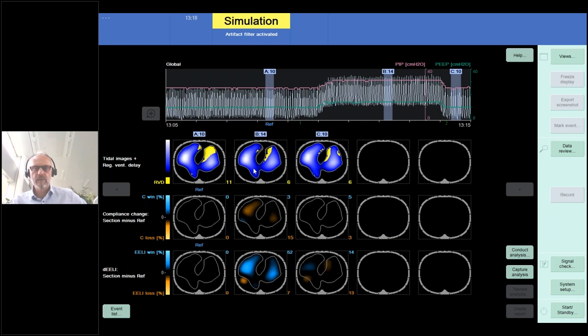Okay. And here we see basically that again, in this patient, when we increase the PEEP only slightly, we already lose 15% of the compliance in the ventral part. So a significant drop in compliance. We might see a tiny win in the transition zone between the pleural effusion and the ventilated part. That is because, due to the higher pressure, maybe the pleural gap is modified a little bit in its shape, but it's not really true recruitment. It's just a displacement of the lung towards a region that is filled with pleural fluid. And so basically what we see is we have no win.